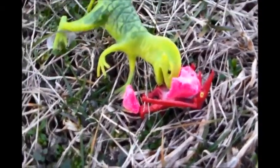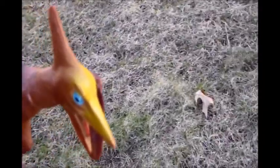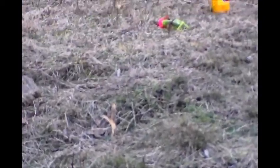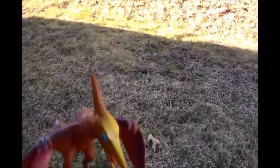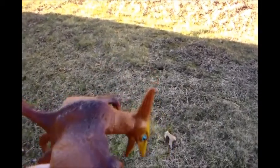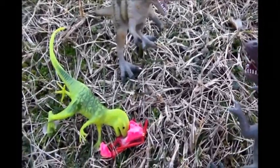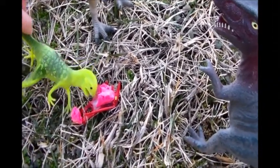And he begins to eat the baby pteranodon. The other pteranodon turns around and sees the sight of what has happened to his baby. He has seen it, and it's already dead, so he begins to fly off sadly. Later, the male T-Rex and the female T-Rex, the mom and dad, arrive, and they see that their juvenile, their baby, is eating fine.